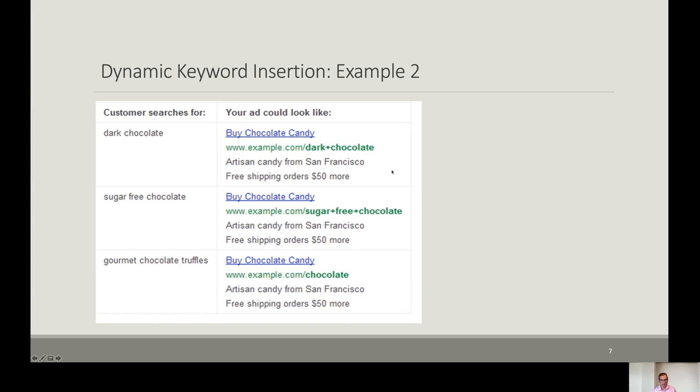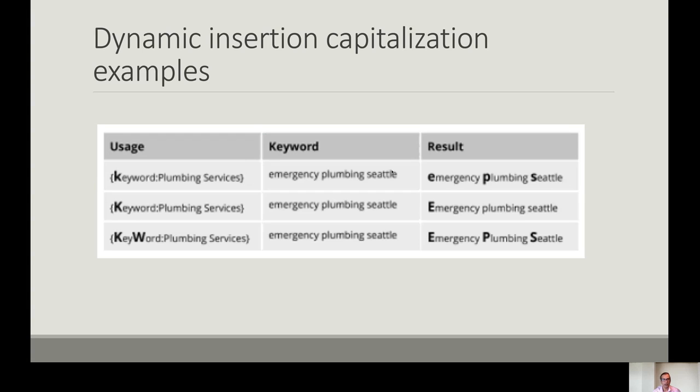And once again, if this display URL becomes too long because the keyword is too long, then it goes to a default. Okay. And now you also have certain flexibility in terms of capitalizing or keeping in small caps the letters included as part of these keyword, right? So in the example out here, you can see the first row, the syntax, the letter K in the word keyword is actually in small caps, right?